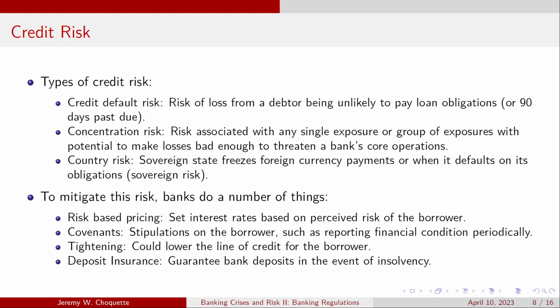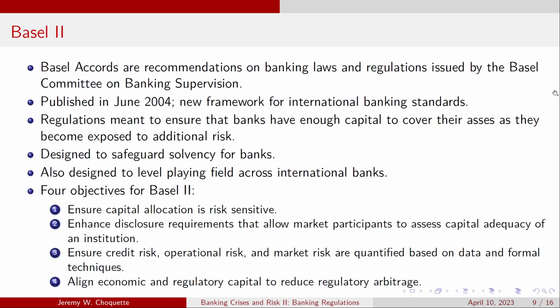And then there's also deposit insurance, which we'll be getting into when we talk about bank runs a little bit later. What happens here is that bank deposits are going to be guaranteed by some other insurance corporation or entity in the event that this bank becomes insolvent. There are all sorts of issues around deposit insurance regarding moral hazard, because the bank can behave a little bit more poorly if they know that their assets are going to be covered by somebody else. But that is another lecture for another time.